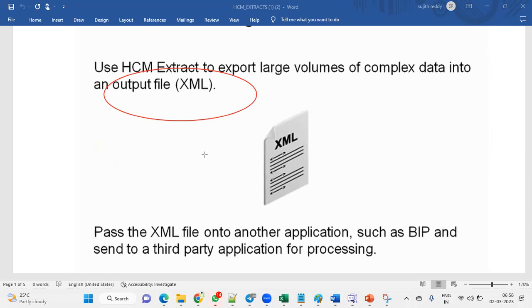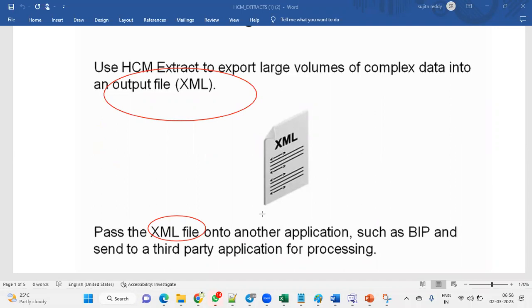Once the output file is generated in XML format, you can use this XML file for any other purpose. Some clients use this XML file for reporting in a third-party reporting tool, or to exchange data with other web applications, depending on the requirement.